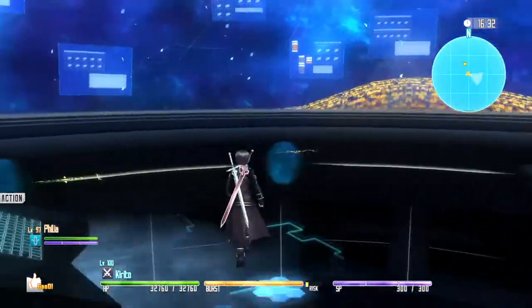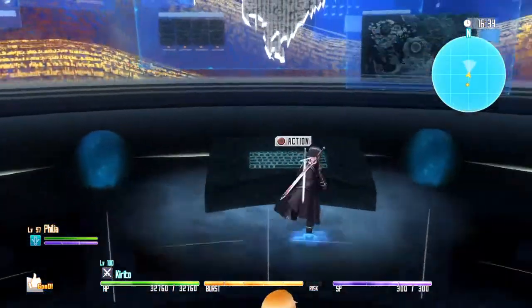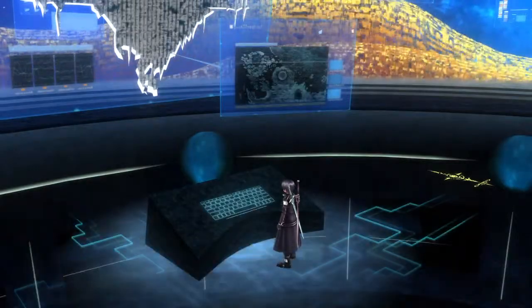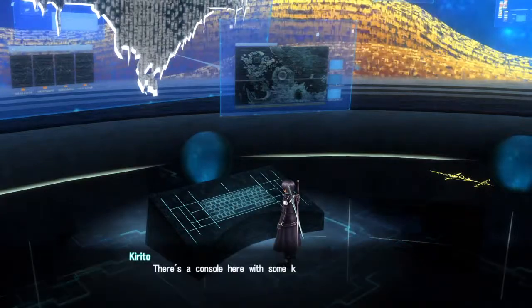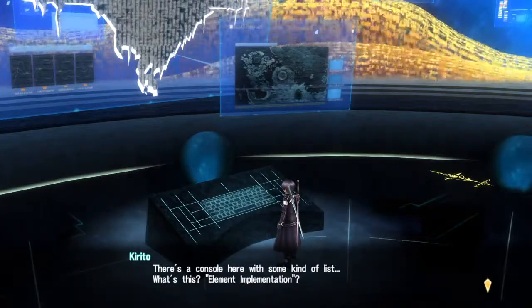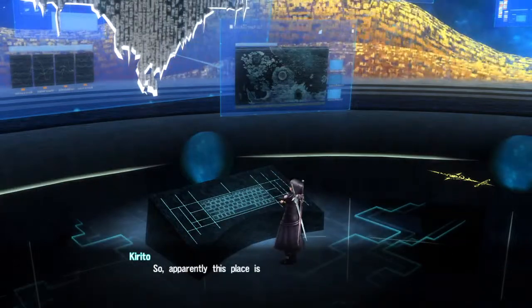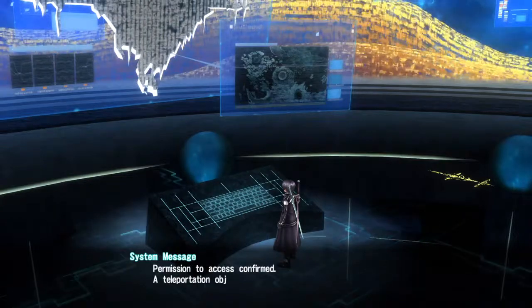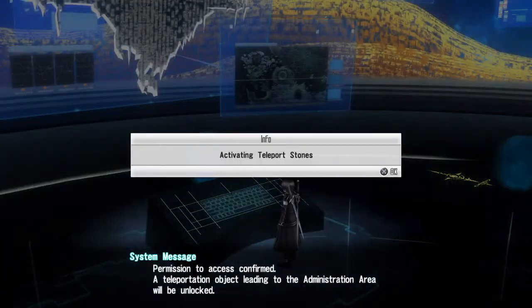Yeah, let's talk to this thing. Wait, is that where I came in? Oh, I can also action that. Let's action this. What is this? Oh, it's a console. Element implementation. Administration area. Vision to access confirm. Teleportation object leading to the administration area will be unlocked.